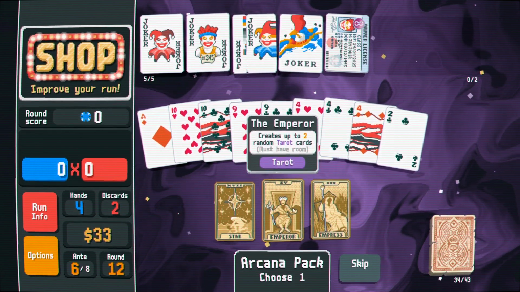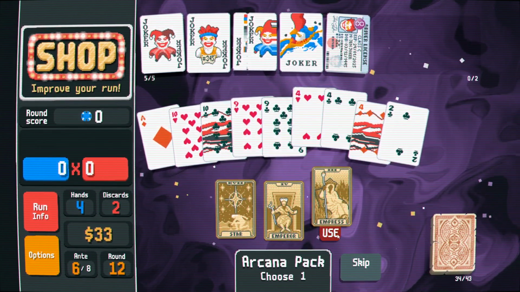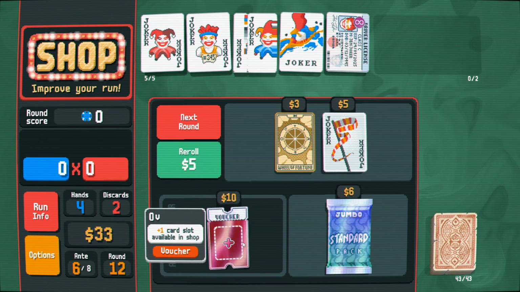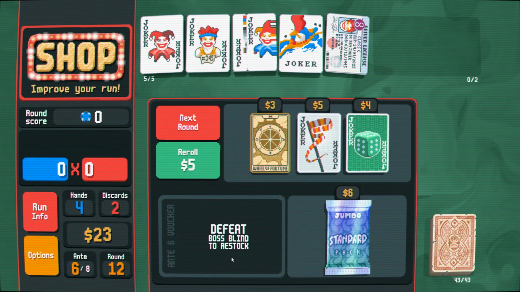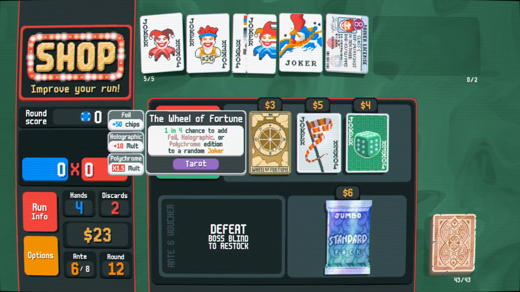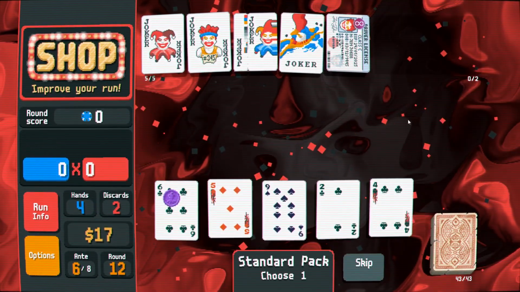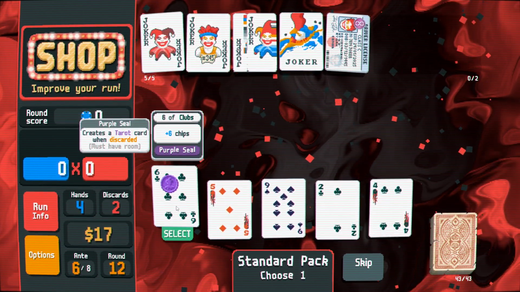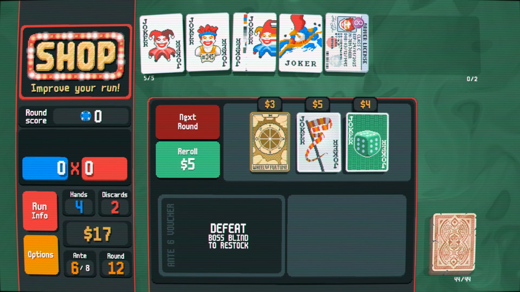All right, I think I just take the Empress over the Emperor. I just hit some 4s with Malt. 12 of 16. Let's buy the voucher. That doesn't do anything for us. And I guess I'll take this even though it's hurting our economy, like absolutely desperate. Yeah, I think a purple seal is better than a wild card. Probably.